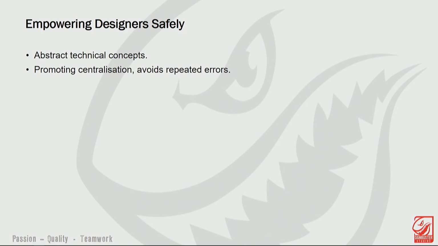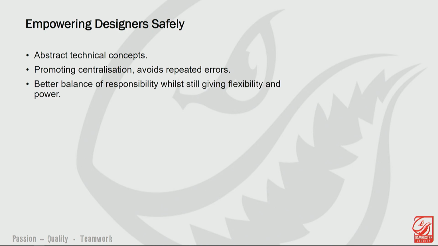Promoting centralization. We don't want repeated solutions in slightly different ways. We want the solution in one place that we know works, and if there's a bug in it, we fix it once, and it fixes across the entire game. Better balance of responsibility. What is an engineer's job? What's a designer's job? What crossover is there? How do you know who does what?